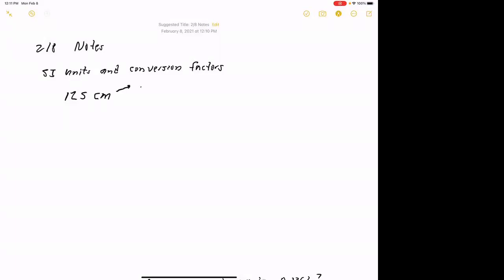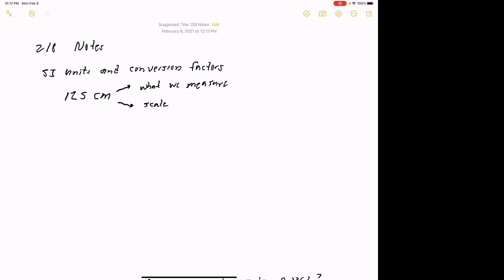It tells me, first of all, what we're measuring. And the second thing is it tells me something about the scale of the measurement. In other words, am I measuring something really big or something really small? A centimeter might be appropriate for this specific length. I could also maybe use a meter for that. So you also know that a meter is going to be a standard length unit in the metric system, and it might be used for something that's maybe a little bit longer, right? Because a meter is bigger than a centimeter. So those are essentially the two things that the unit tells me.